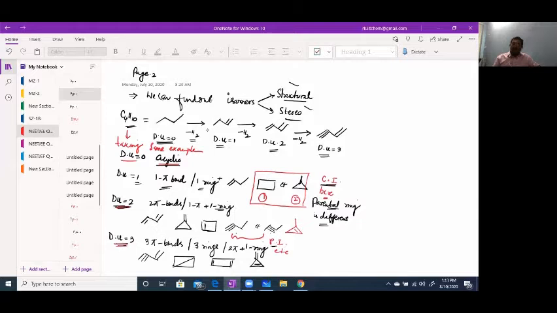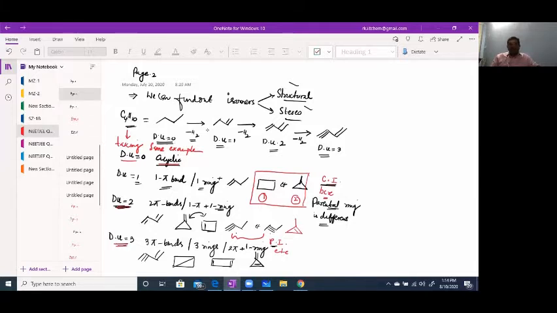This is also possible. Like this, children, we can write different kinds of isomers with the help of degree of unsaturation. It depends on the nature of the question. Suppose you are asked for positional isomers, you can write this also. These are going to be considered positional isomers. Suppose chain isomers, these two are also going to be considered chain isomers, because the parent ring is going to be different.